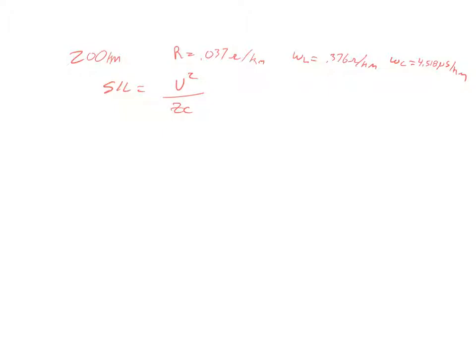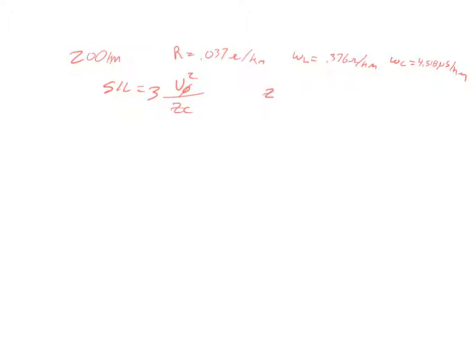Now we have to be careful because Z sub C is a single phase quantity, isn't it? So if we want to make sure that this is a three-phase surge impedance load, we have to make sure that we're multiplying it by 3. And just for clarification, we'll call that V phase. Okay? So your surge impedance loading calculation is going to be based on the characteristic impedance and the expected voltage at the end of the line.